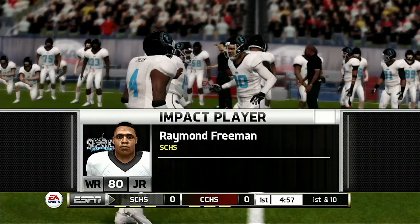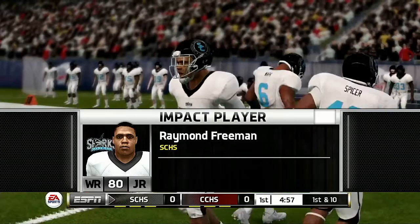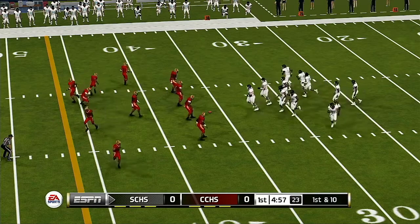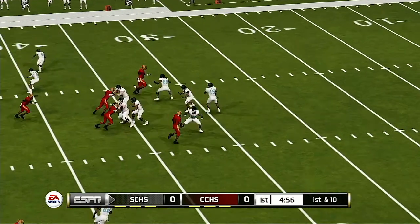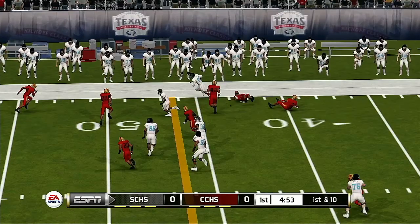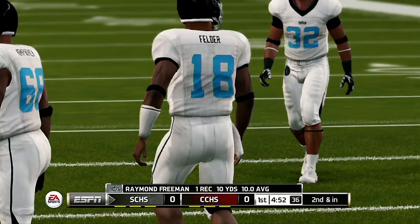Well, this offense is going to look to quiet this crowd down. Their big play wide receiver taking the field for the first time. And Freeman's talents are about to be on full display. We've been waiting for this, Kirk. And Brad, as you know, this guy is so talented. He can quiet this crowd all by himself here early on. So I'd expect to see this offense try to look for ways to get him the football and see if he can have some success early to see if he can quiet the crowd by himself.